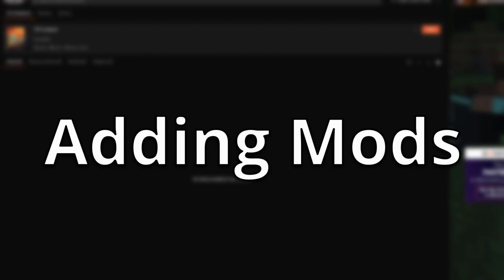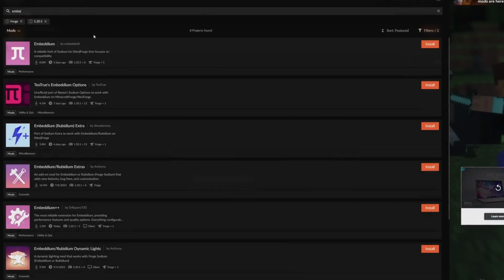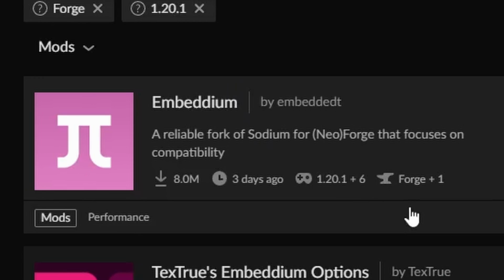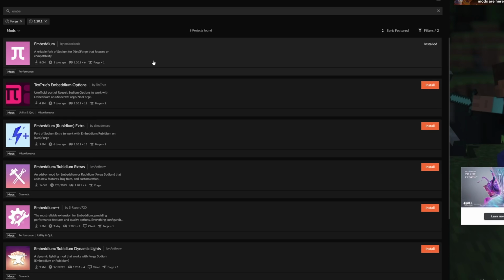Now I'm using CurseForge to make this a lot easier on myself. The first thing we're doing is adding a bunch of mods to Minecraft, and we're going to add in Embeddium. Embeddium is such a good mod because it's essentially a fork of Sodium. By the way, the original version of this was actually Rubidium, but this adds in more compatibility for a lot of different things. So of course this might be a better option for some people.